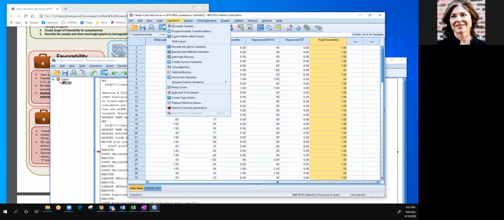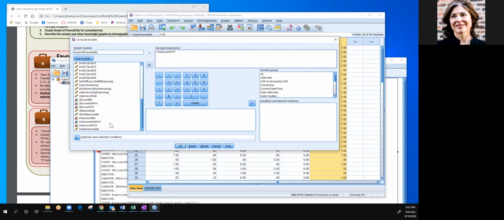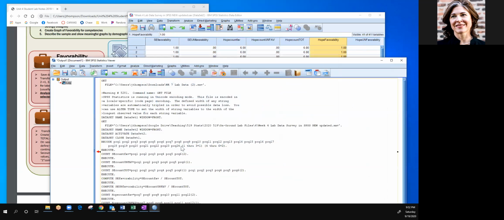Now let's do unfavorability. And here I'm just going to delete out this one and put in the unfavorable count and click OK.